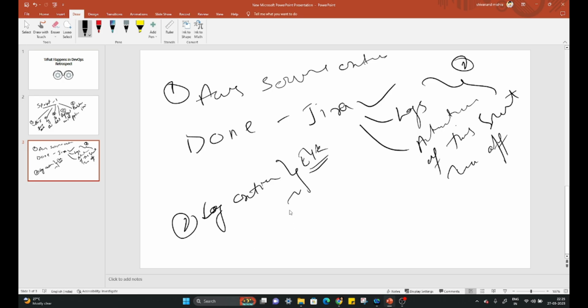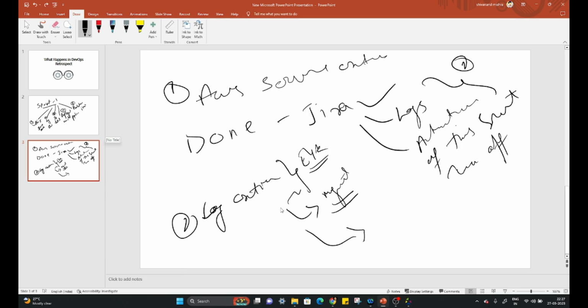So maybe while doing it or installing it, you were doing the setup for Kibana and Logstash.